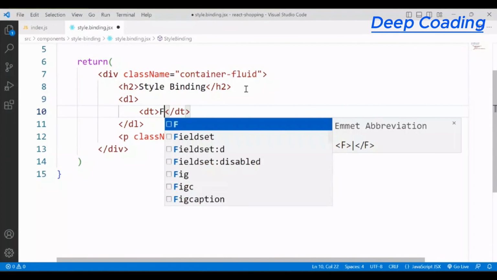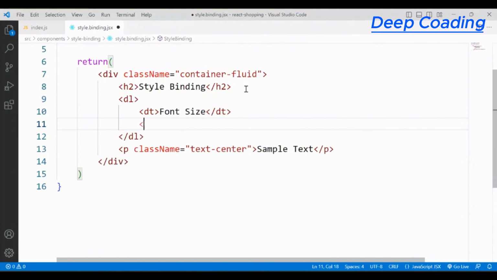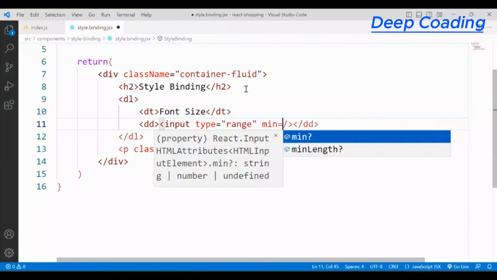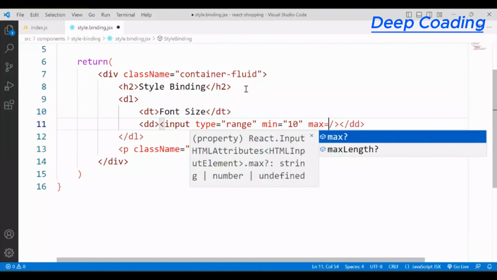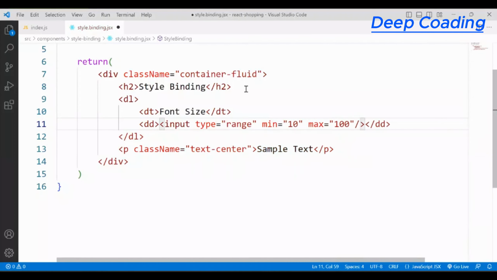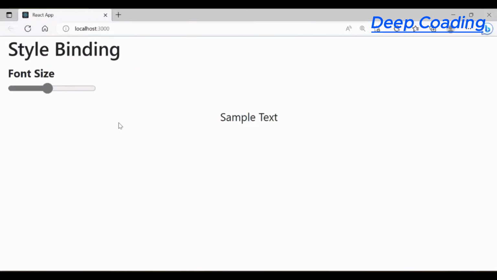Suppose I am adding a data list, data term. I'll say font size. I will give an input type equal to range. Minimum is 10, and maximum I defined as 100. That is a simple slider we are having.